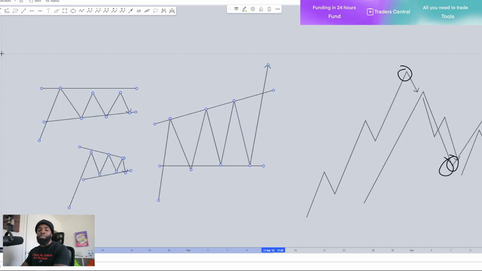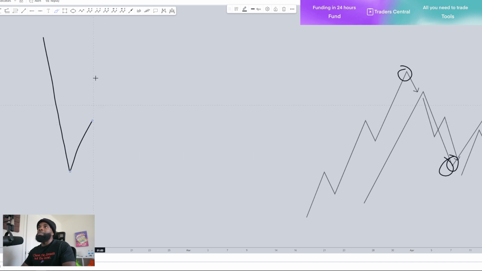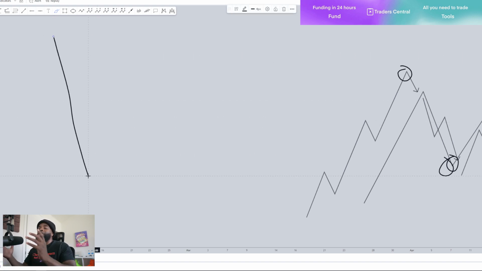Every time the market completes an impulsive move, let's just do this in a downtrend. When the market is going down, you start the very first corrective leg when the market heads up. So what does this mean? Very simple. If you notice the market is going down, and let's say you established that this was the end of the downtrend, and the way to establish that is you can use fib extension and fib points. That's what I use. But we're just talking about the Elliott Wave format here. So now you're going to get your very first pullback. That very first pullback is most likely the establishment of a corrective pattern that is about to form.